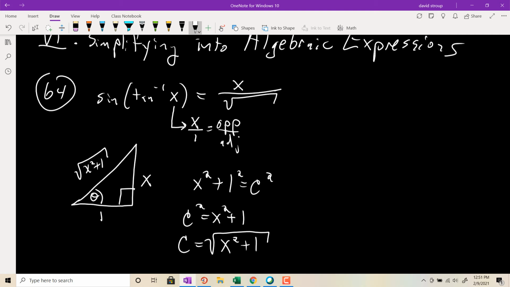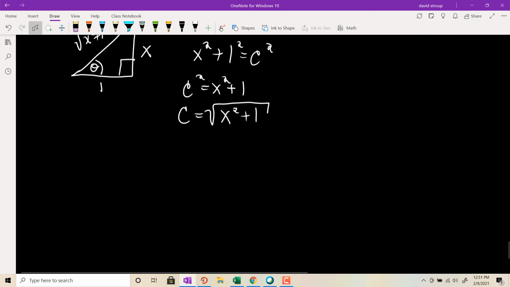So we can reduce this ugly-looking transcendental thing that at this point we barely know how to deal with, and turn it into what's called an algebraic expression. So square roots, division symbols, variables only, plus signs, minus signs. It turns it from something scary into something a little less intimidating.